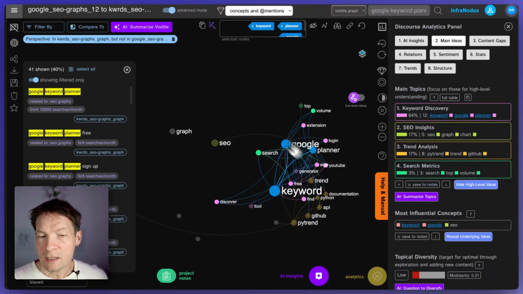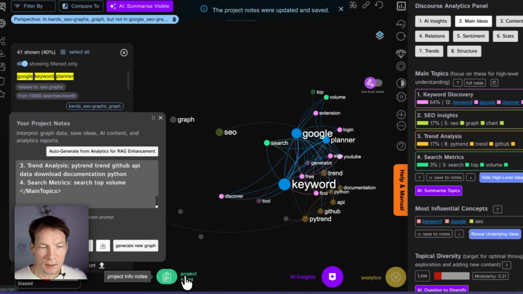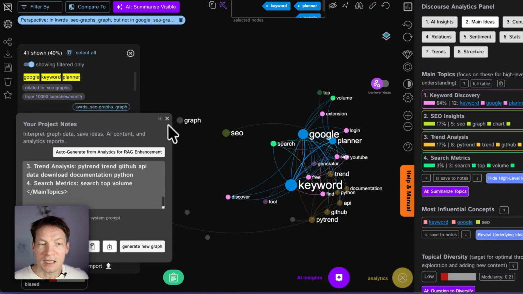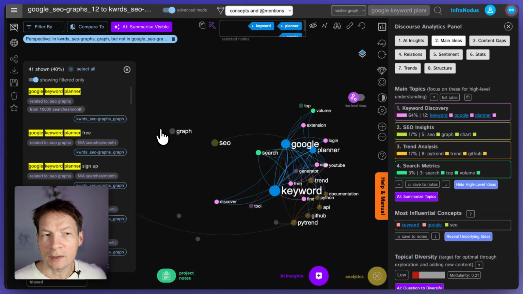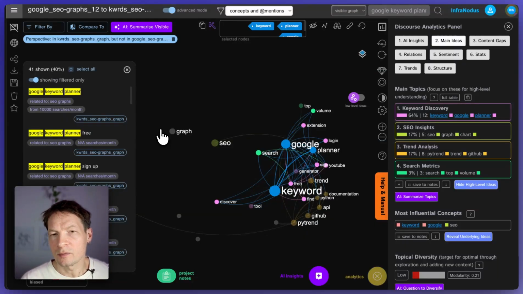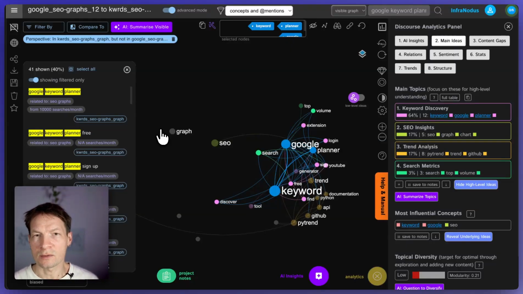As I said, you can save all the insights into your project notes here. You can open it here. And if you find using the graph too difficult, you can also connect to our MCP server and then use it inside your favorite LLM like ChatGPT or Claude. You would basically type in the search queries you want to analyze and tell it to run the same analysis. Tell me the search intent, tell me what people actually find, compare the two, and then get the same insights.